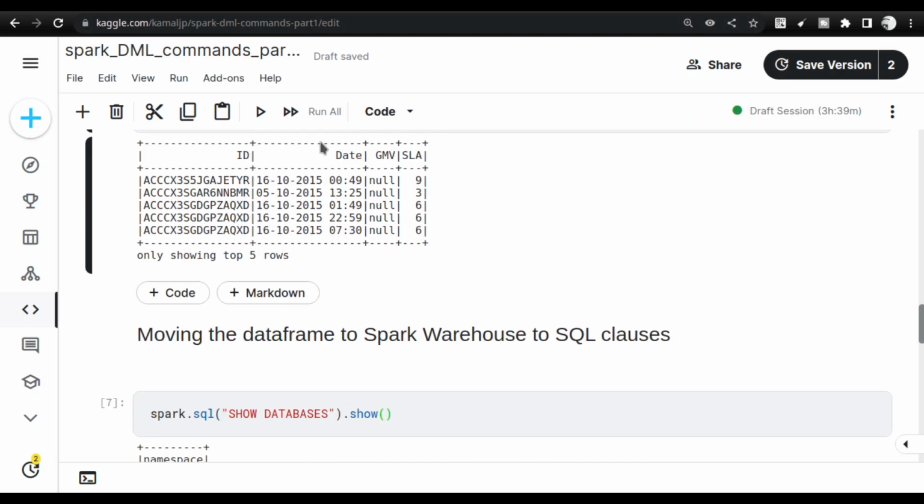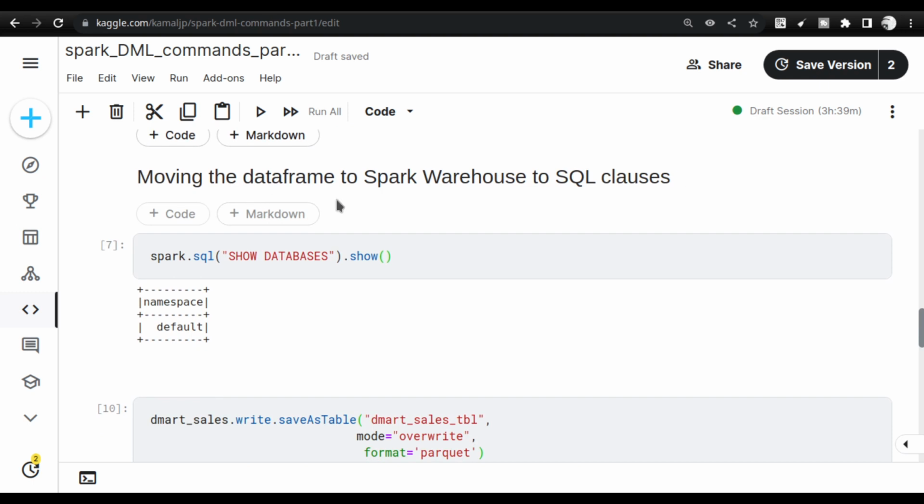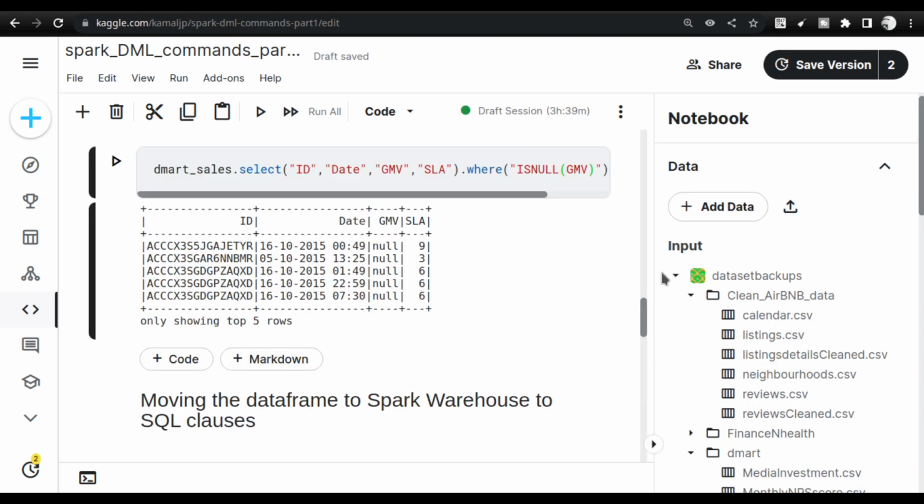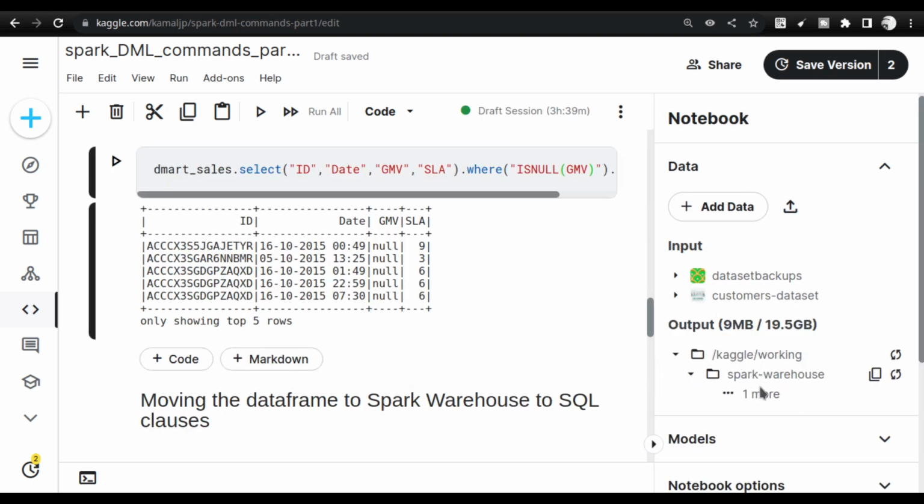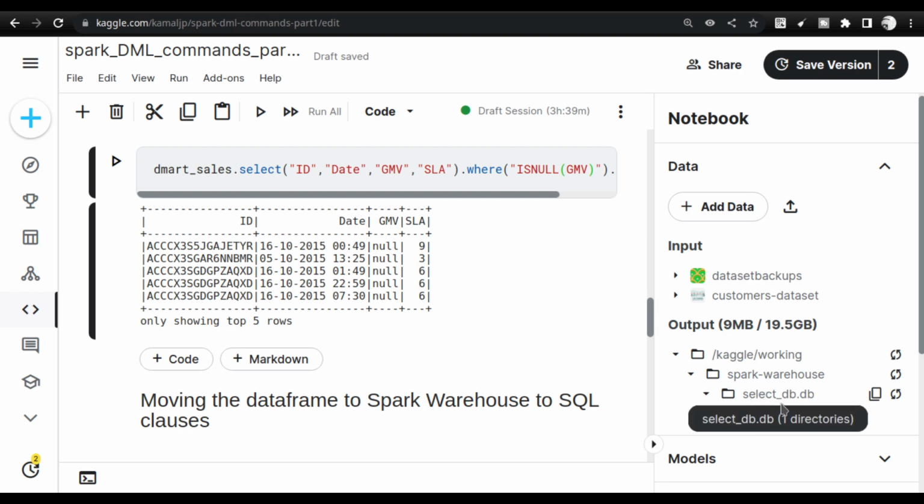Okay. Now that we have taken care of this, we are going to move the data frame to the Spark warehouse. Till now, we have not moved the data frame to the Spark warehouse. You might be wondering, as I was already telling, that the local environment can have a Spark warehouse. Here you see this Kaggle underscore working actually has a Spark warehouse, and it already has a database initiated.